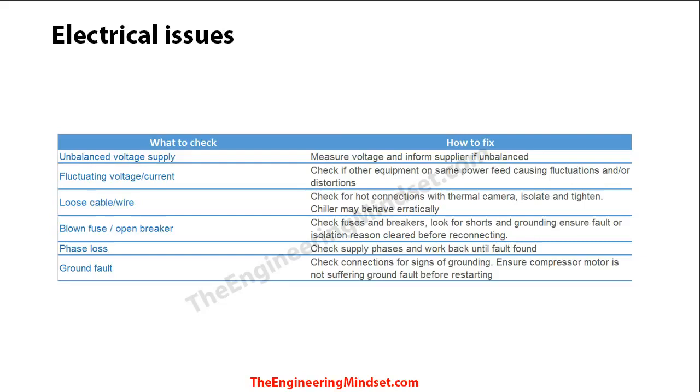Another fairly common cause of this is going to be a blown fuse or an open breaker. So you want to just go around, check the fuses and the breakers on your LV panels to make sure that these are all working and not open. And obviously you want to check before you turn this back on for any grounding faults or errors. And obviously before you turn any breakers back on, you want to make sure that no one's working on the machine and that the equipment has not been isolated for safety reasons.